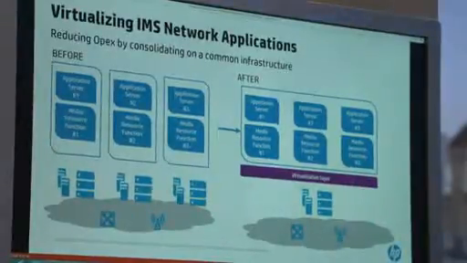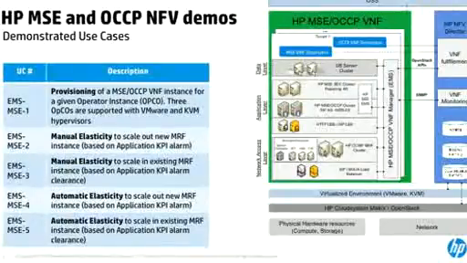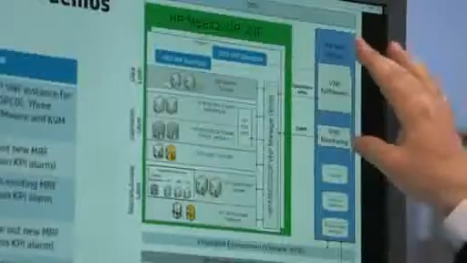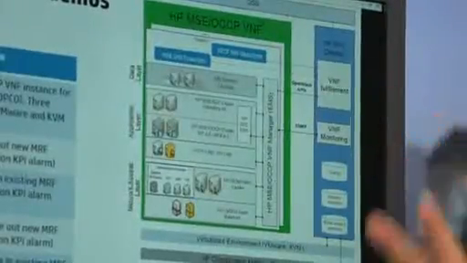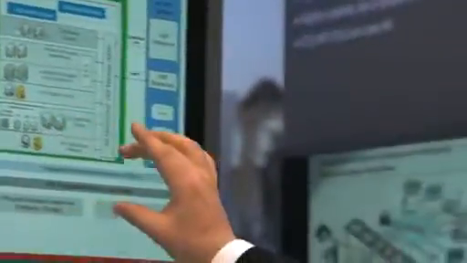Now with NFV we are going to see the benefits that the communication service provider can leverage. Here you see that the HP solution has been designed to be a VNF, a virtual network function, that is integrated with the HP NFV director. So you see that the NFV director is controlling the virtualization layer. We support KVM, VMware, and the IaaS infrastructure like HP Cloud System Matrix or OpenStack. And below you have the compute, storage, and network resources.